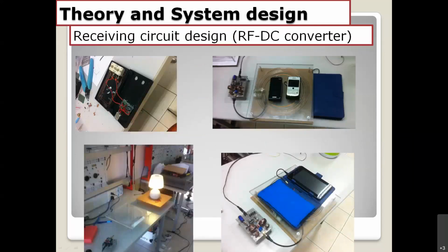And this is some of my experience with the receiver. We already integrate the receiver into this. This is just a demo. The cell phone and the tablet, and the lamplight or something like that. We have many versions using the magnetic resonance techniques.